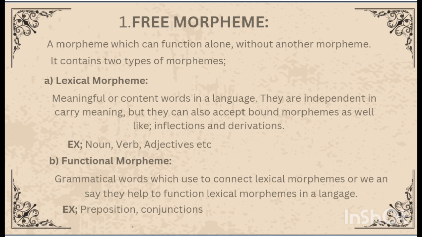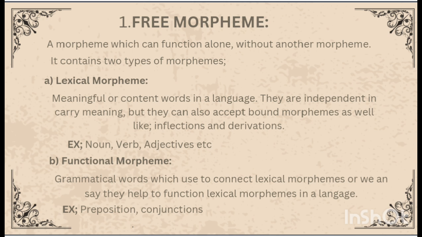Now lexical morpheme. Lexemes means meaningful words or something meaningful. So all the words which have meaning will be known as lexical morphemes, like nouns, verbs, adverbs, adjectives, because they all carry some sort of meaning. So the definition: meaningful or content words in a language. I told you they are independent and carry meaning, so of course they belong to free morphemes.